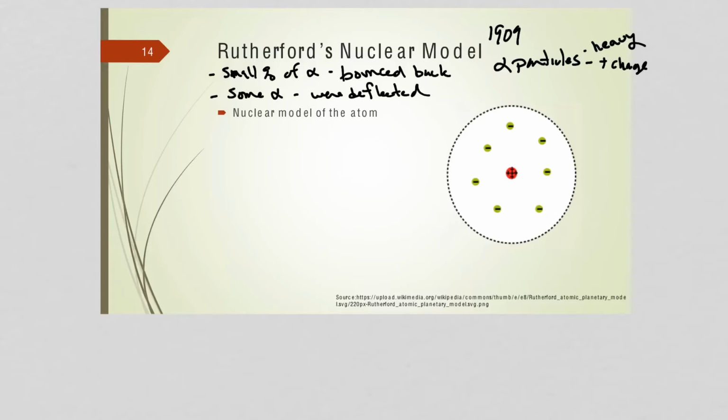Now, after repeating this several times, Rutherford had to acknowledge that there was something else going on. And so what he basically did was develop his nuclear model of the atom. And this is right around 1910, 1911. So just within a couple years of what's going on here.